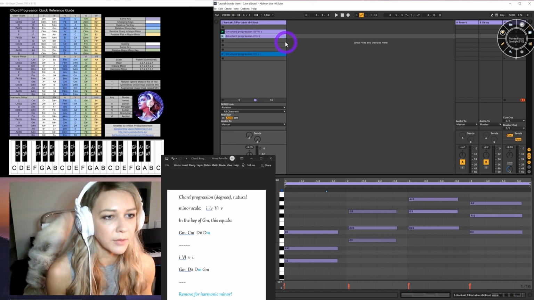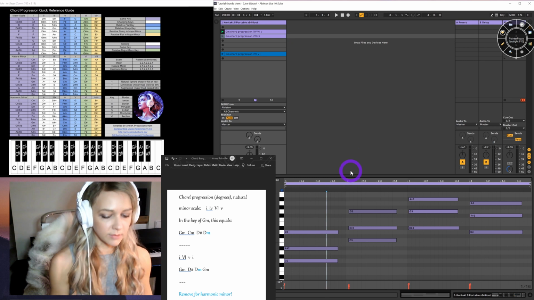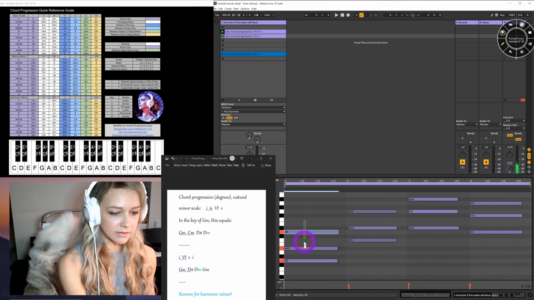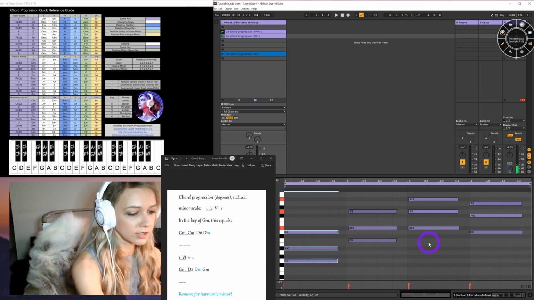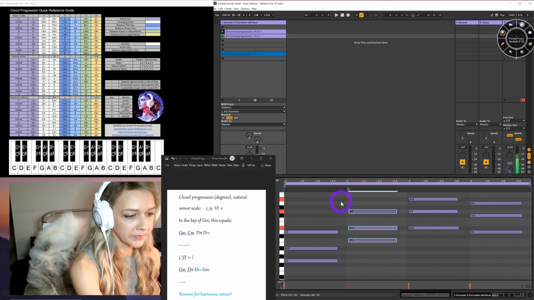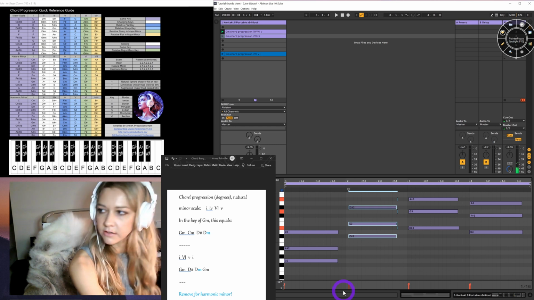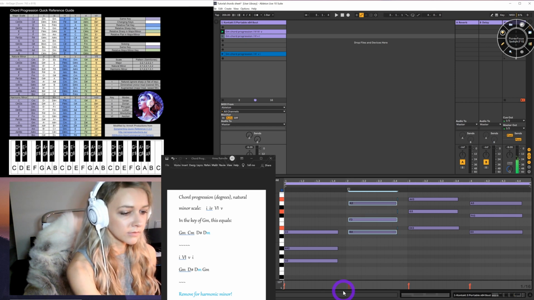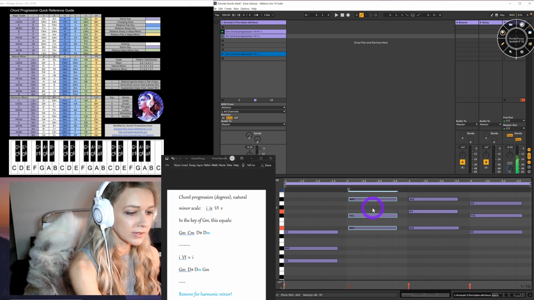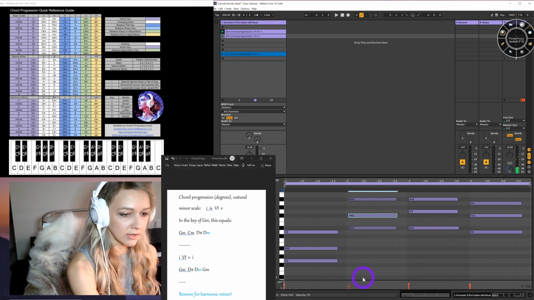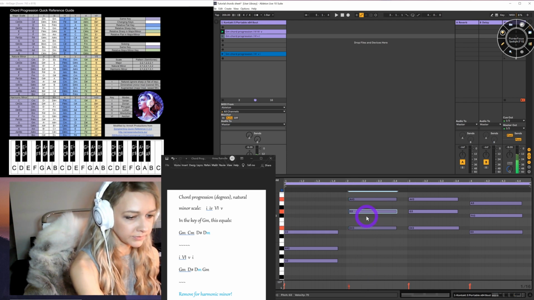So how do the chords in that progression change versus what we had before? So 1 is going to be the same, that's our G minor. 6 was D sharp major, so that means we're going to move this chord up. So I selected all the notes and I'm just moving them up on the keyboard. And so this is what I meant about changing from major to minor. So this middle key, because this is a major chord versus a minor before, has to go up 1 half step, so 1 semitone.